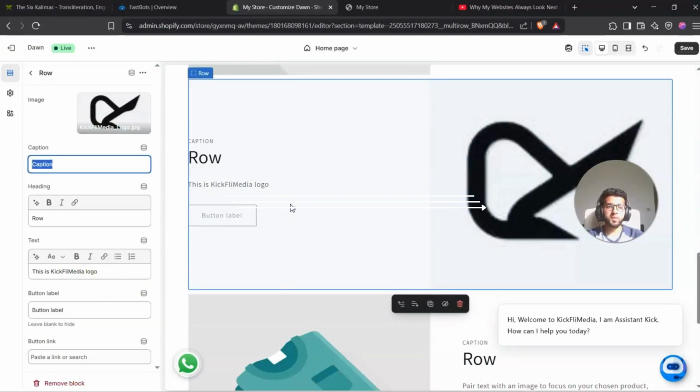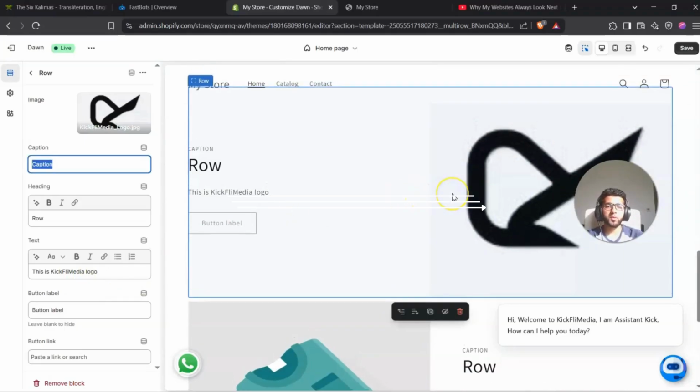It depends on the picture. Whatever picture you upload over here, for example, your products picture or your services picture, put the picture and put the text that relates to that picture. Since this was my logo, I just said that this is our logo.